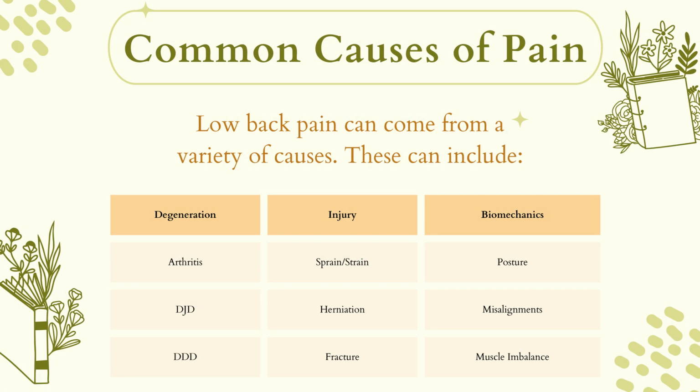All right, so let's talk about the common causes of pain. We basically have 3 ways that the body is going to become worn out or injured. That can be degeneration, which usually comes from, believe it or not, using something enough. Movement is the body's medicine and helps fight degeneration. Or an injury, like a slip and fall or a sprain or strain. You also have problems with faulty biomechanics. This would include bad posture, bad sleep hygiene, things like this that cause problems over time.